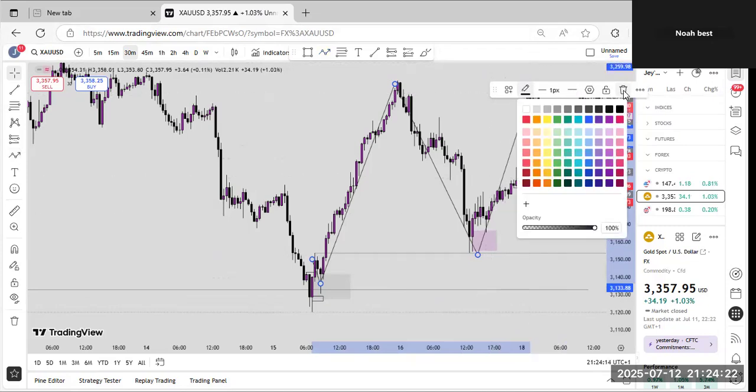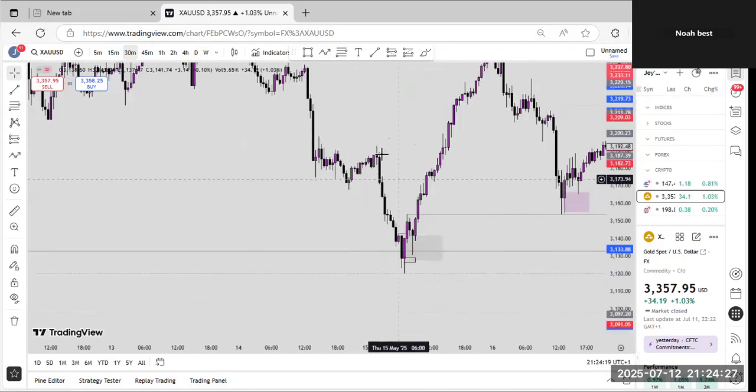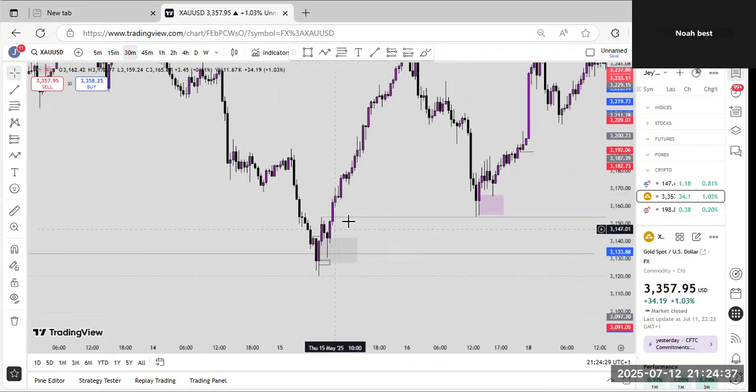All right, I want to show you something maybe from the 15 minutes. I would have shown you, don't worry. You see this particular place, after this MSS, you saw there was a break of structure here. After this break of structure, you could use here as your liquidity. I would have gone down to the lower time frame and shown you something here. You could use here as your liquidity.